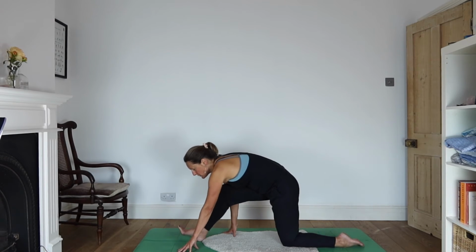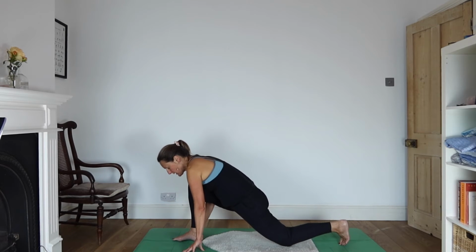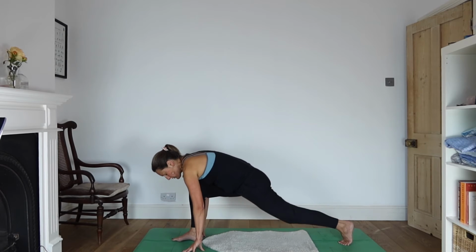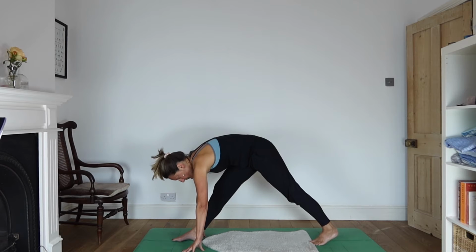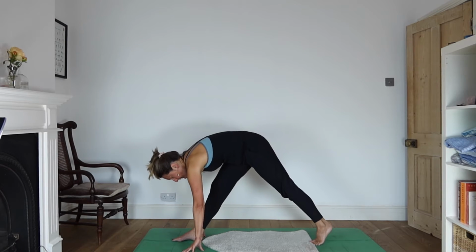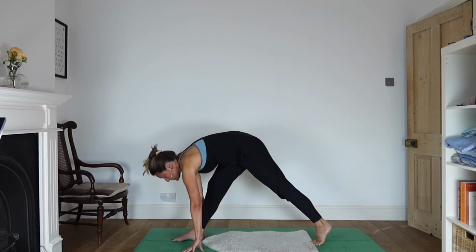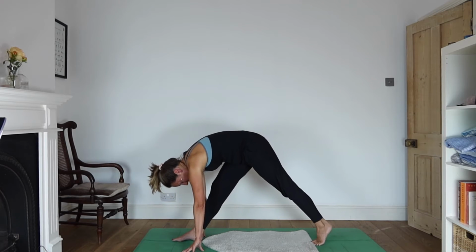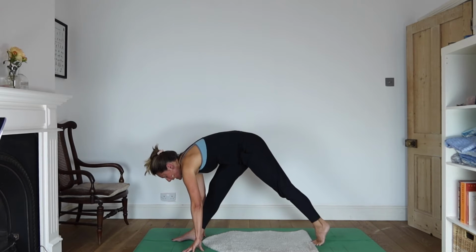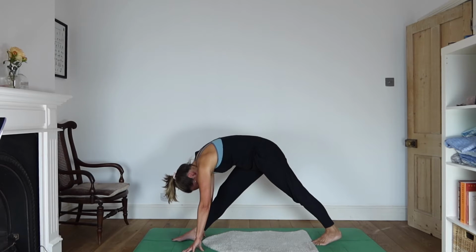Okay, taking your hands forwards, letting your hips lunge, tuck the toes under of the back foot, straighten the back foot, hop it a little closer, the heel is up off the floor. As you inhale, lift the heel, lean into that front foot, look ahead, and then as you exhale, draw the back heel down towards the floor and tuck your chin towards your chest. Inhale, heel lifts, looking forwards, and exhaling, heel towards the floor, chin towards chest.